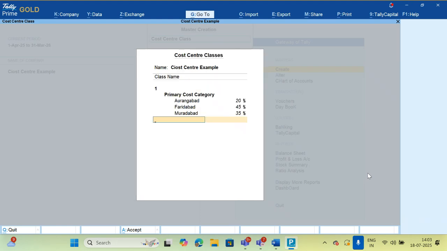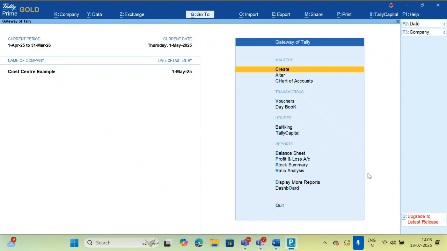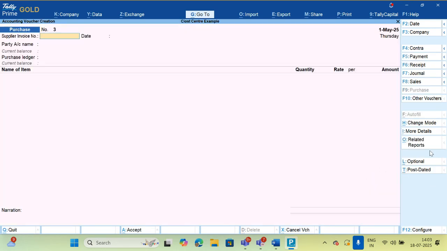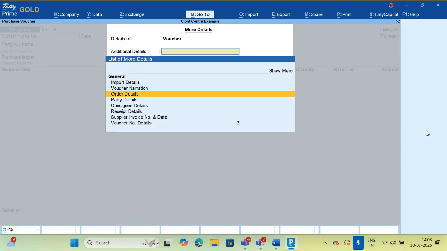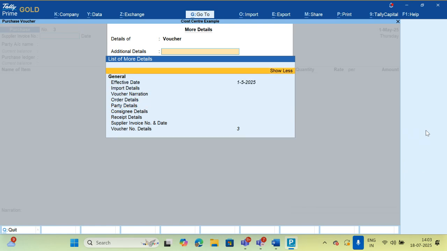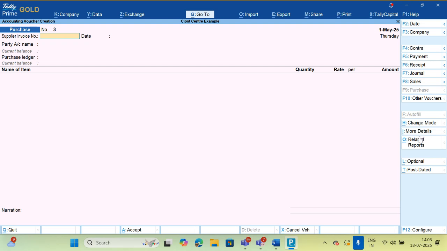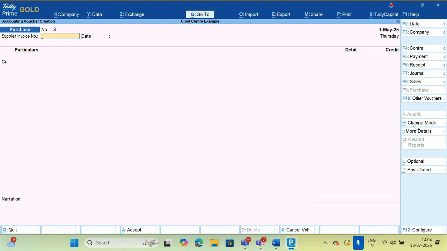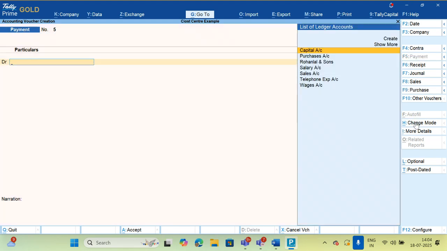Now when you purchase, F9. And here is the option more details. Here is the option of... just a minute, it is not showing the feature.